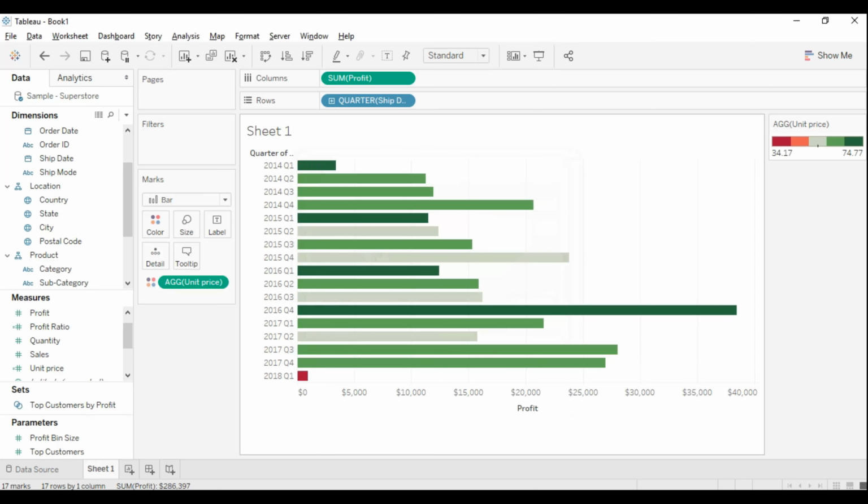Look at it here. The only one which has the lowest unit price is the 2018 quarter 1. The rest of the things are actually working better compared with the other scenarios. This inference is being generated with the help of the unit price, which we generated from the raw data. This is the idea of creating customized calculation fields depending on the business.